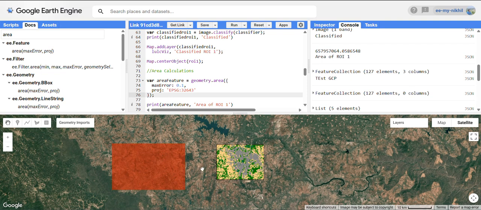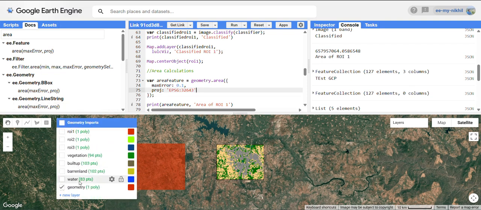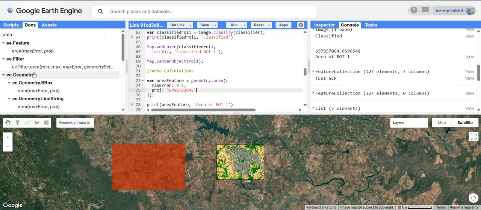So it's just a bounding box. So instead of this, you can have any kind of administrative boundary. So if you have a shapefile of entire Karnataka or a Mysore district or a Bangalore district, you can still go for this. So remember, it has to be a feature, so you don't apply this to a feature collection. So try to understand the difference between a feature, a geometry, and a feature collection. So this function is for applying to a feature.